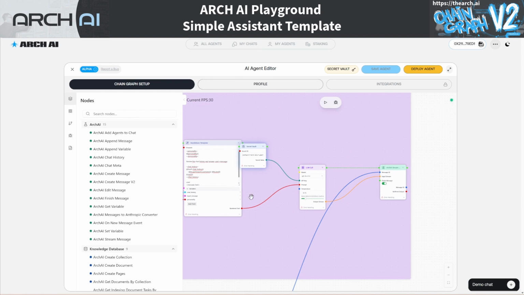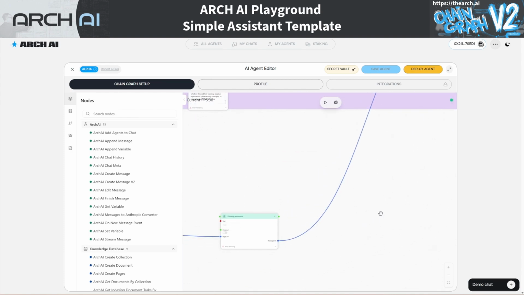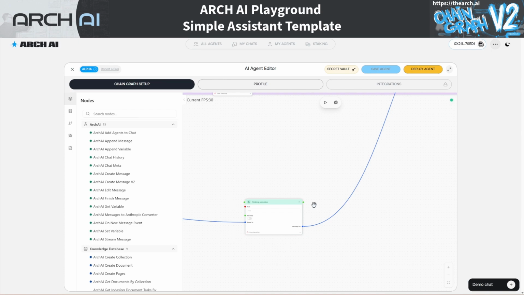The prompt is sent to the LLM, and finally the response will be sent to the chat via the stream message node. And this node gives the thinking part. You can see when the bot is thinking and doing stuff before it is going to respond.